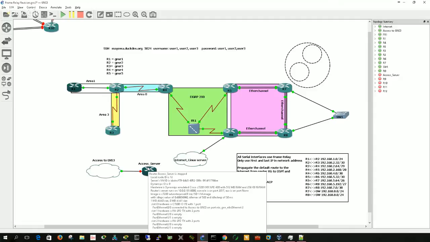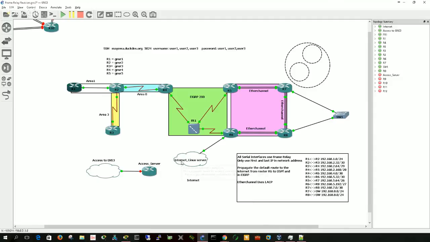And each host name begins with GNS. That specifies that it's for GNS3. And the router number R1, R2, R3 signifies router 1, router 2, router 3. So that way you don't have to remember the port numbers or anything. Just type in the host name and you're fine. So I'll demonstrate that right now.